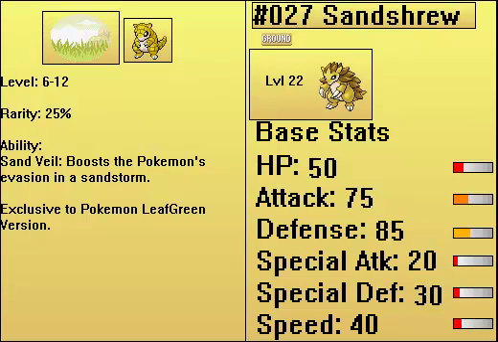Sandshrew's great and all, but being a glass cannon, and his ability is only useful in the middle of a sandstorm. You're not gonna find much use for him in FireRed, or Leaf Green for that matter. Not very many sandstorms in this game.